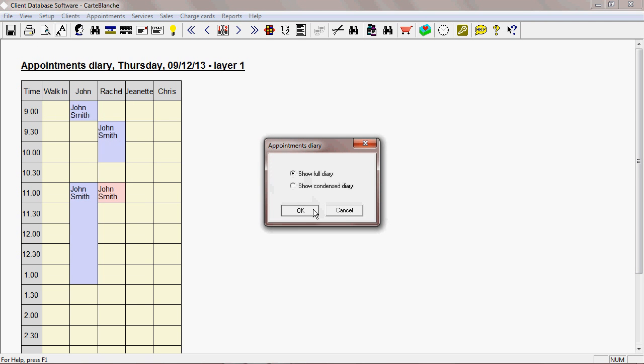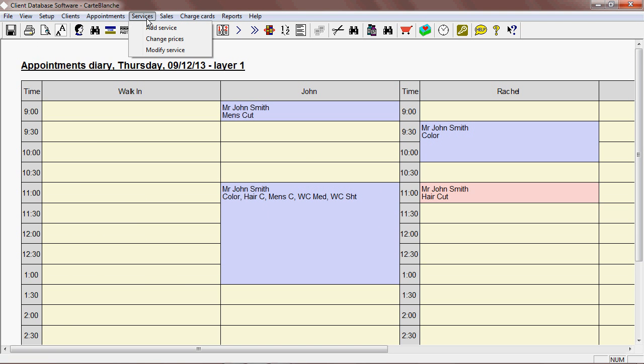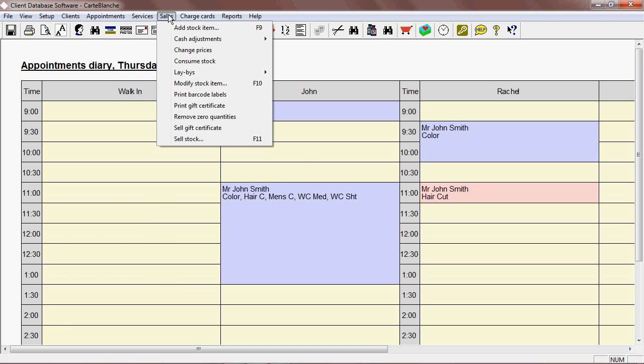Let's go back to full there. Okay. Add services, change services, modify services, sales, change prices basically automatically all at once if you wanted to. Do gift certificates, print barcode labels as well. It has that capability.